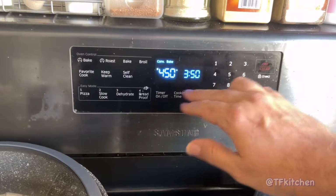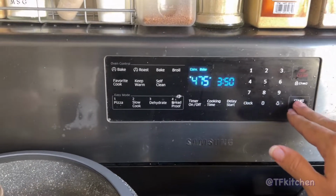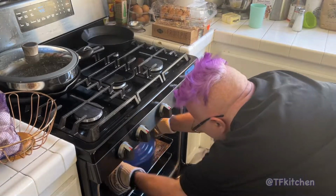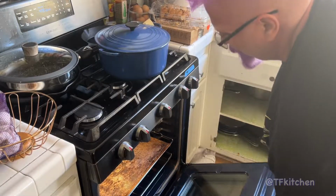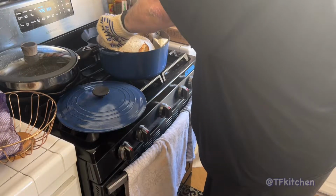This time I'm not close enough. I'm going to raise up the temperature to 475. I had it on 450. I'm going to raise up the temperature some, and I'm going to put it in for another 7 to 10 minutes. Okay, it's been that long. I'm taking it out. We're going to test it again, see where we are.